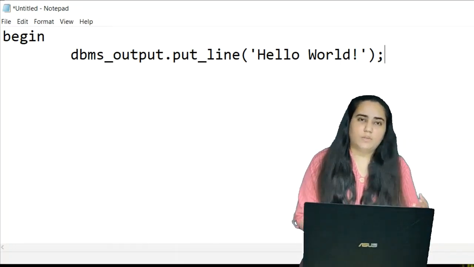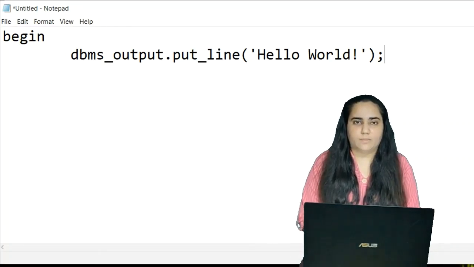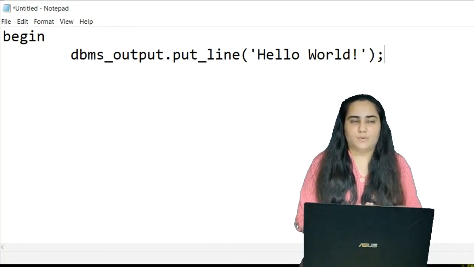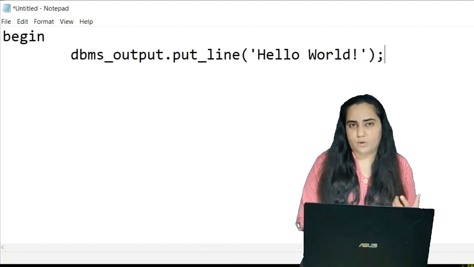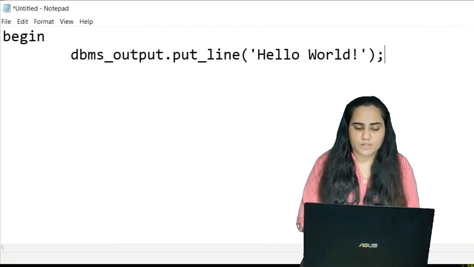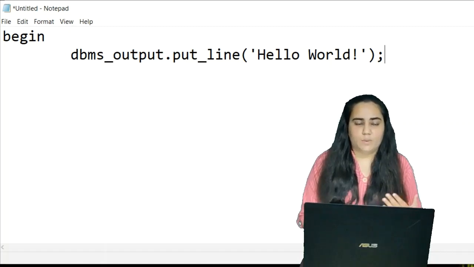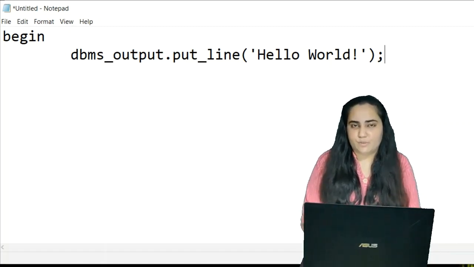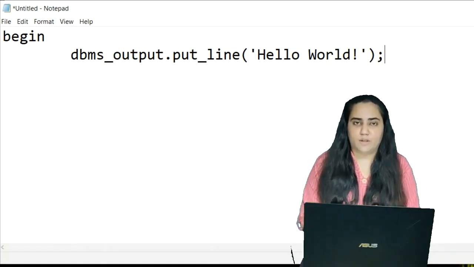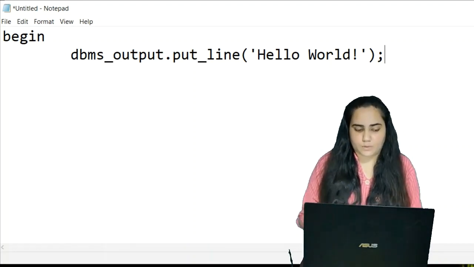I know that this might seem a little bit unnatural, since other programming languages have just one word functions to print. But this is the only thing. Otherwise, most of the things you'll find similar to what you have studied in other programming languages.